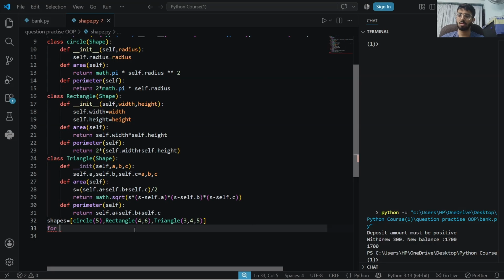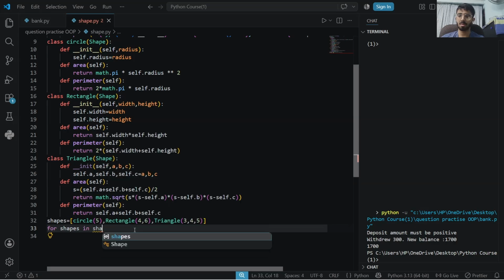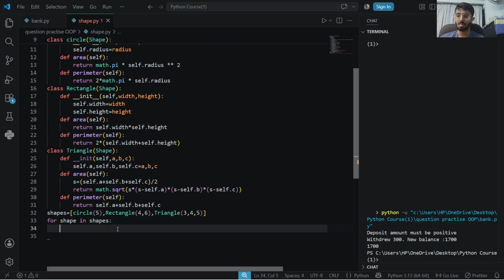And now, for shape in shapes, shape dot describe.